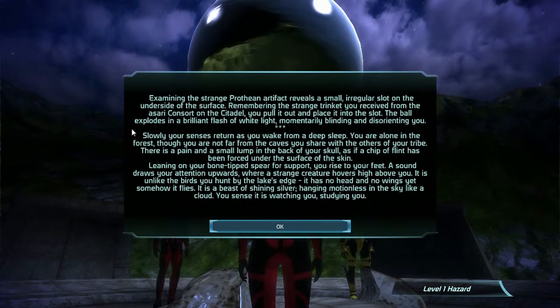Examining the strange Prothean artifact reveals a small irregular slot on the underside of the surface. Remembering the strange trinket you received from the Asari Consort on the Citadel, you pull it out and place it into the slot. The ball explodes in a brilliant flash of white light, momentarily blinding and disorienting you.